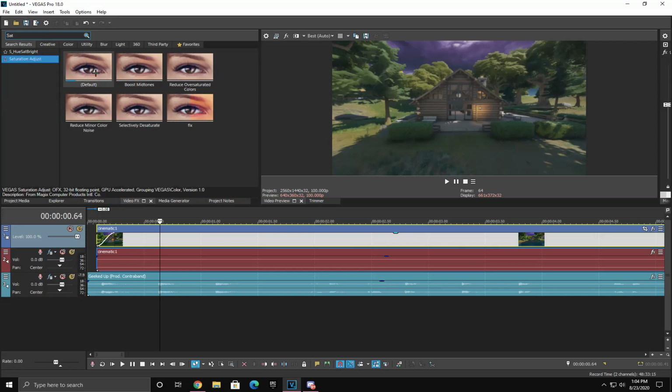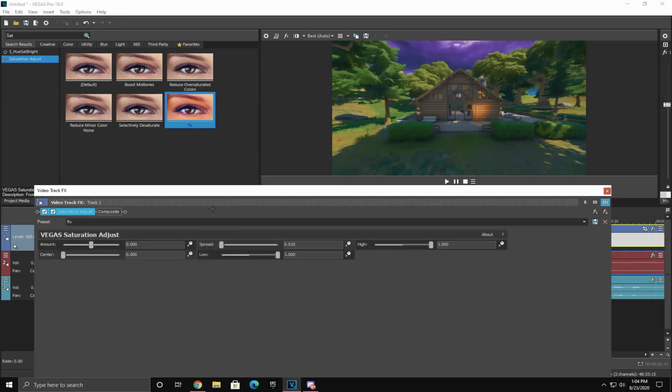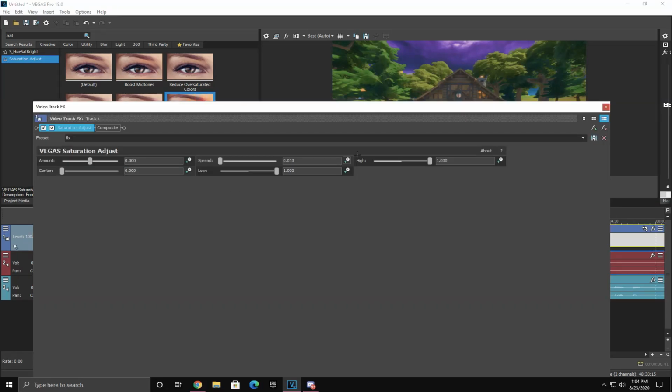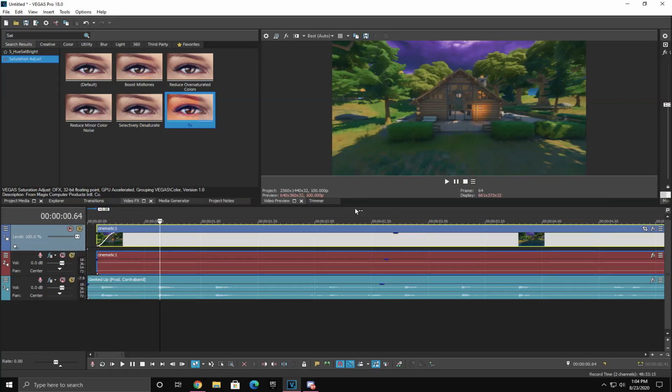Now, basically, I'll drag them on, and these are my settings right here to make it look normal, or basically normal. If you want to make it look super normal, you can also add HSL, but I only do that sometimes. This is what it looks like. You crank the low up high, crank that one all the way up, and put that on 0.10, and everything else is 0. And then after you do that, it should look normal like this.